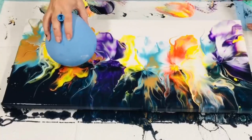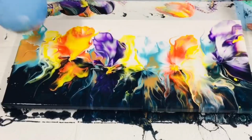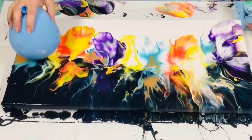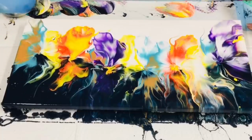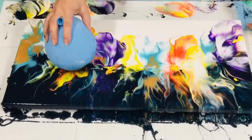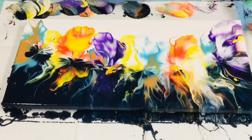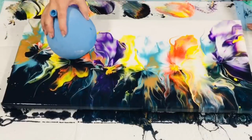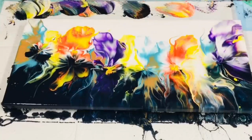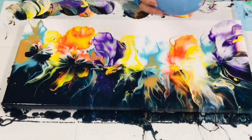I need to bring in another colour. It's alright, I'm talking to myself now. See, that's a bit thick there, so I can get rid of a bit of that thick blobbiness with my balloon, if you don't overdo it. I'm talking to myself, telling myself not to overdo it, not you guys, because you probably wouldn't. Wow. Do I?